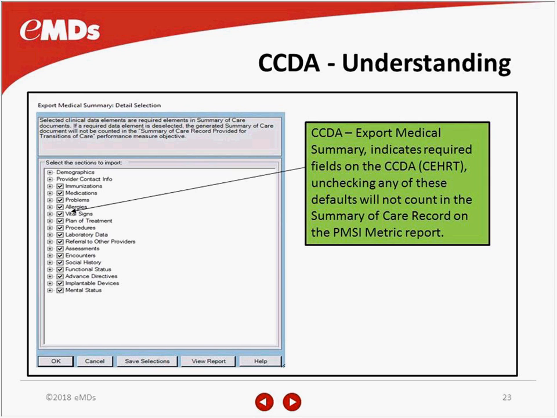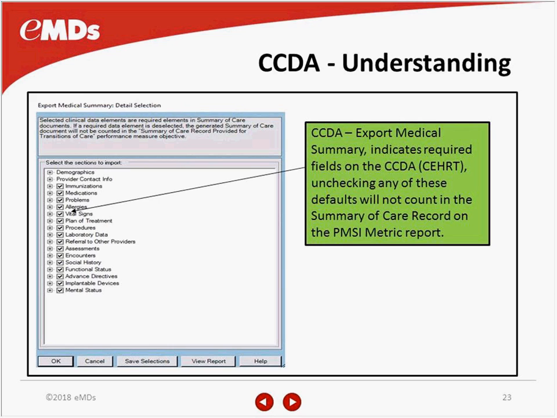So I just wanted to recap on the information, so you may or may not understand, whether you've already been working on that or not. We're getting to the point where you're taking information out of your system and making it viewable to other outside sources, so it's important to understand what's in the CCDA and where that information is pulling from.